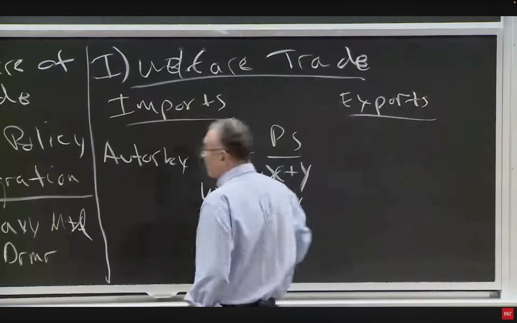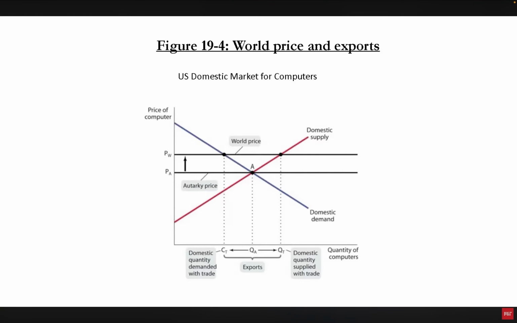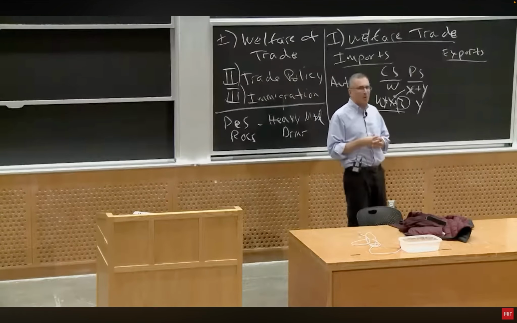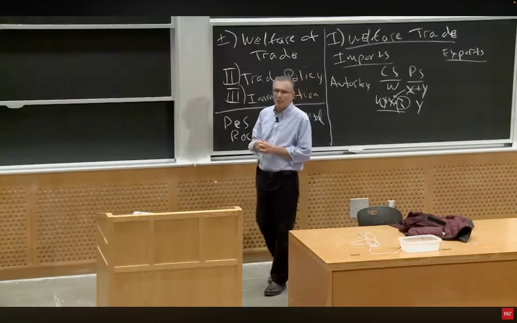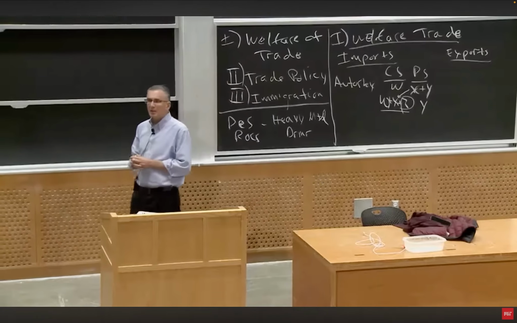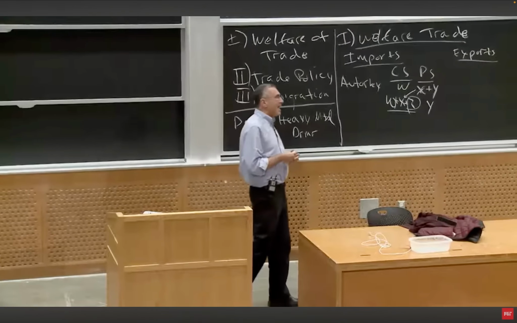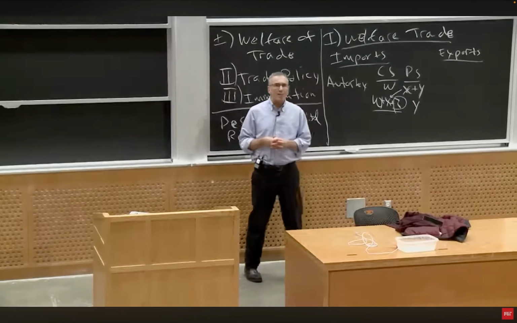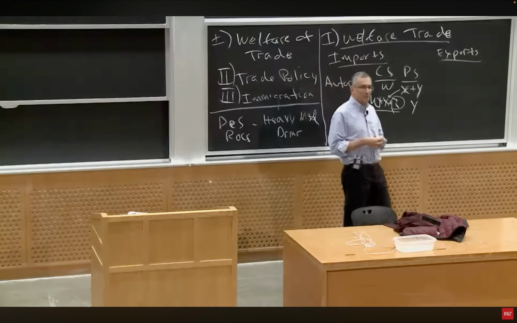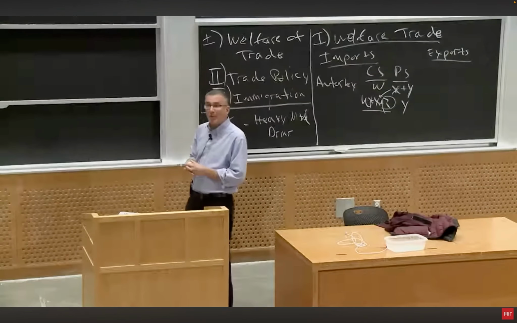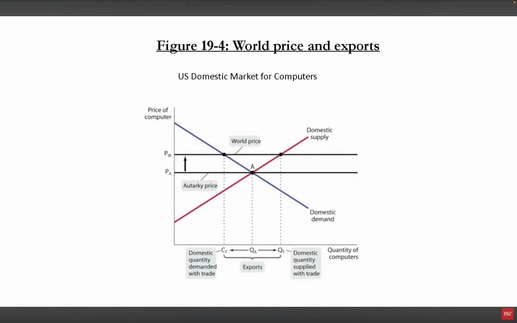So now let's turn to the market for computers. Okay? Now we have figure 19.4, computers. Here we're going to continue to assume world supply is perfectly elastic. That's probably wrong. The US is big enough to affect the market for computers, but let's just assume the US is small for a second. Makes life much easier. So what happens is we're initially in autarky at point Q sub A, P sub A. Now the US says we're going to send a bunch of the computers we're making in the US to Colombia. What does that do? That means that there are fewer computers in the US, so the price goes up. Okay? There's less supply in the US.